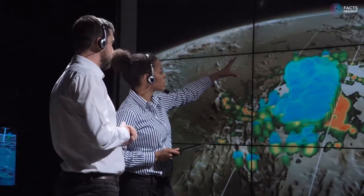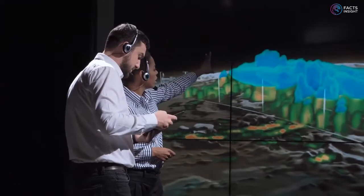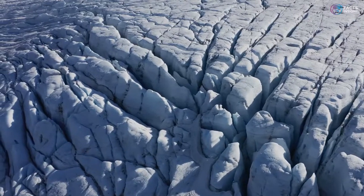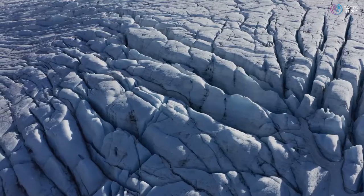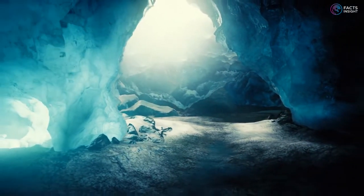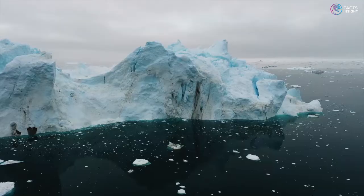The discharge from beneath the Taylor Glacier, an outlet glacier in the McMurdo Dry Valley, was properly analyzed and sampled. Scientists determined there was not enough light for photosynthesis to produce food. These microorganisms have evolved over millions of years to rely on iron and sulfur compounds to stay alive. Researchers were able to determine that the population beneath the glacier is made up of remnants of highly populated bacteria that originally inhabited this area, thanks to the microbes' striking resemblance to other natural species in the marine environment.